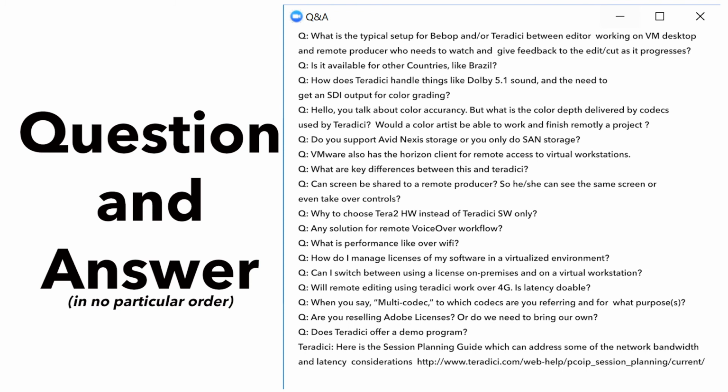What Teradici does is look at the data that's being sent and says, for example, hey, there's more motion in your composer window, or there's more motion in your program monitor. We're going to encode that with a different codec. But your bin monitor, or just the bin part of your window, that doesn't have a lot going on. That's static text, not a lot of colors. So we'll use a different codec to encode that. The benefit of that is that you can cut the data rate down even more, so you don't need massive amounts of throughput. That's another reason why when people say you can't edit 4K, how can you stream 4K in real time? Well, remember, we're only encoding what pixels are on the screen, so we don't have to deliver the entire payload.